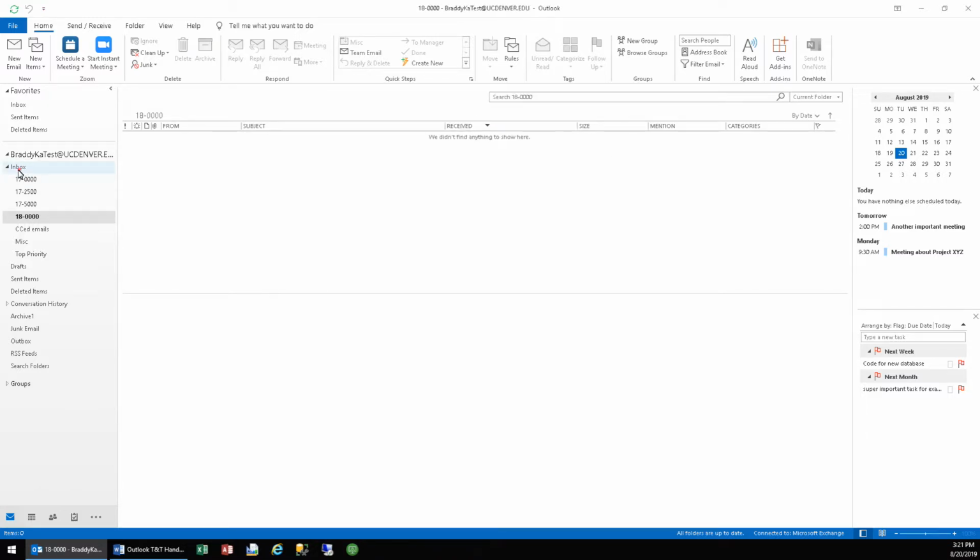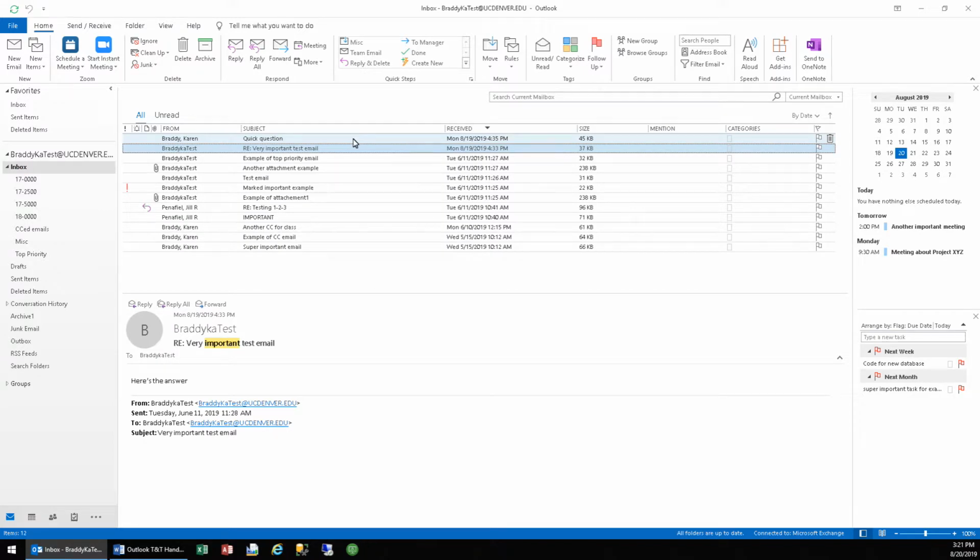Okay, going back to the inbox, if you find that you search quite often for the same thing, maybe you're constantly searching for emails from a certain person or with certain text or a project title, if you find that you do that on a somewhat regular basis, you might as well save it as a search folder. It just saves you a little bit of time. So let's say that I often search for things that have the word important and are from Jill.